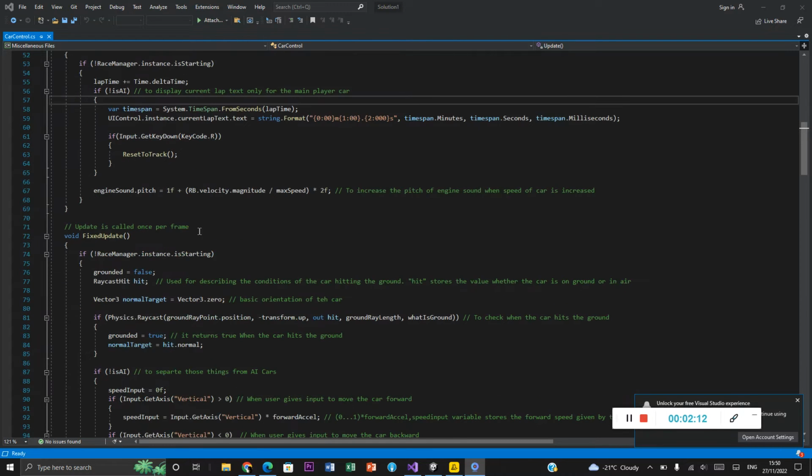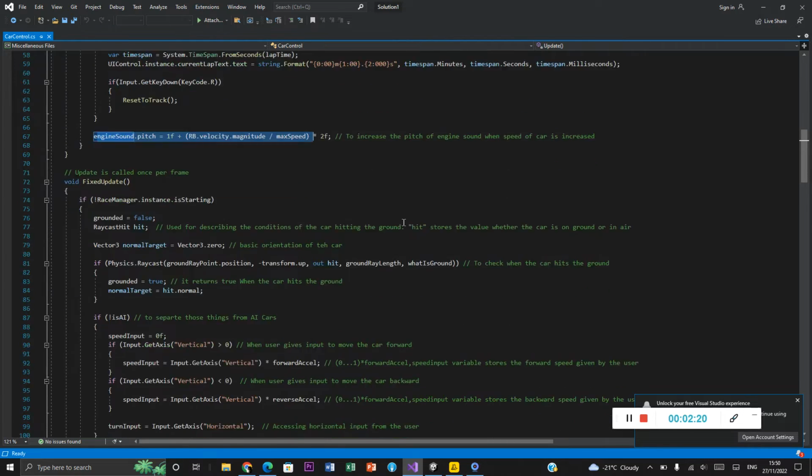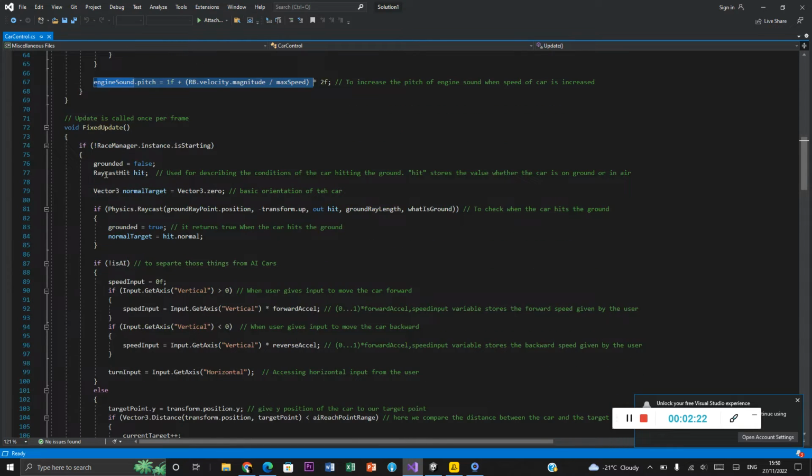And the engine sound pitch is used to increase the pitch of the engine sound when the speed of the car is increased. Then grounded is false, of course. Then the race is used for describing the condition of the car hitting the ground. It stores the value whether the car is grounded or in the air.